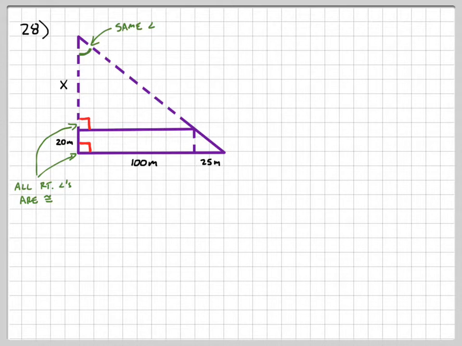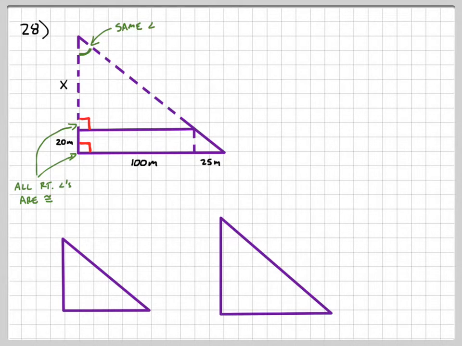So I'll go ahead and sketch them out separately. So I've got my smaller one and the larger one. And just to distinguish them, you might decide that you want to do some dashing on this one, just to distinguish the smaller one from the larger one. It's up to you. That's really optional. You don't have to do that. I do, though, want to add in my right angles, and I also want to add in my congruent top angle.